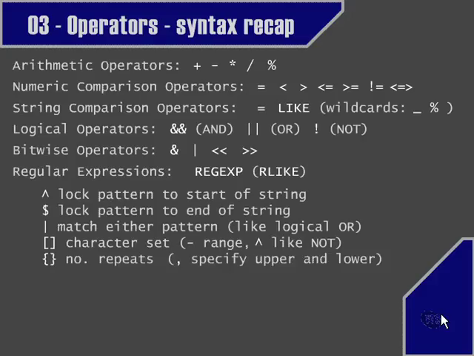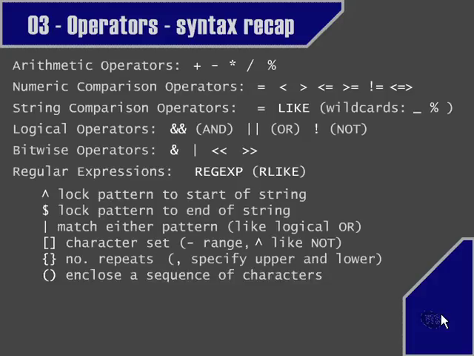If we use a comma within the curly brackets, then we can specify an upper and lower limit to the number of times that the character set or character or wildcard is to be repeated. If we use the curly brackets without two values and a comma, then we specify the exact number of repetitions that we're expecting for this pattern to evaluate true.